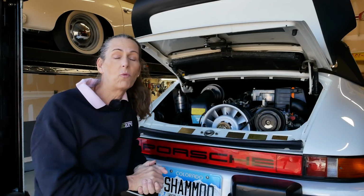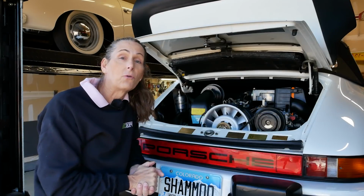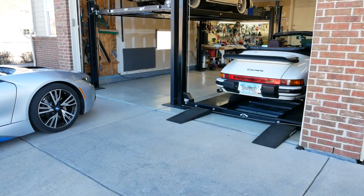Alright, well our first step is actually going to be to go down and get some gas, and also we need to warm up the car. We can't do our diagnostics until the car is pretty warm. So let's go ahead and lower the car all the way down and go out for a little drive. That's good. Oil pressure just came up.